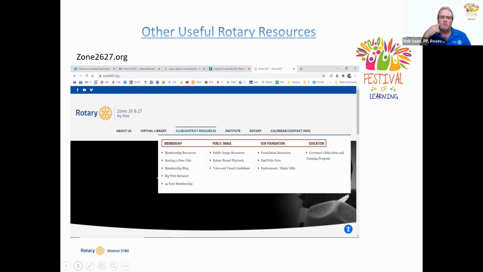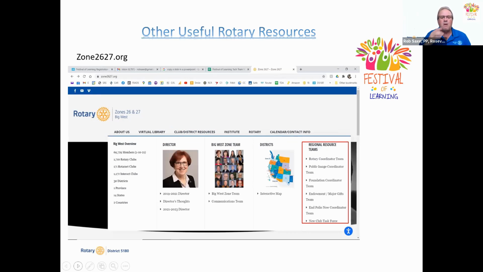On the hybrid meetings, that information was great because it addressed initially our concern. We were going to put together a presentation on hybrid meetings, but we were initially concerned the out-of-pocket expense would be not in the reach of a smaller club with a smaller budget. But the documentation showed at varying budget levels exactly what you need to do to get the job done. So it's a great resource. So if you leave your contact information in the chat, I'd be happy to get that out to you. And thank you for asking. It's a real good resource.